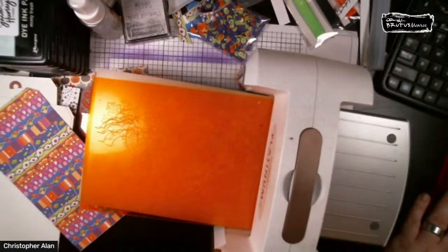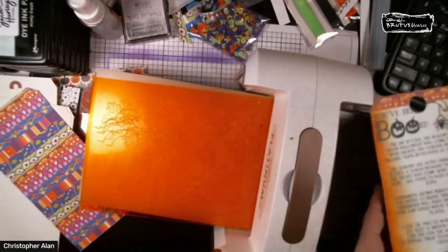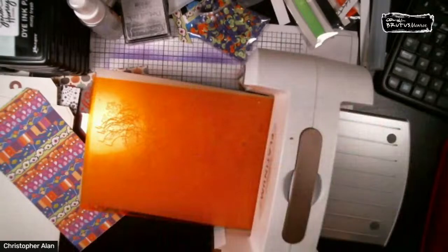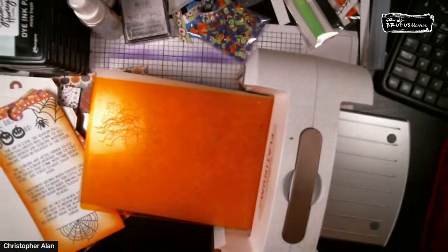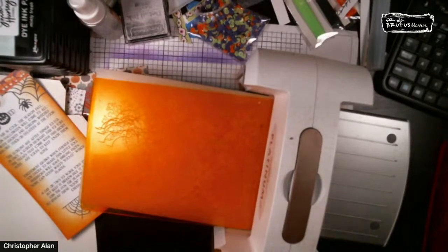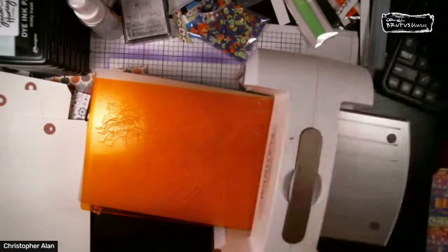Got to be very careful with the tape. There we go. It worked. See, just wanted to add a little bit of a larger hole in the top. And the bin kind of got cut off, which is okay. Not the best. But it's not terrible. So what I'm going to do for this one is the smaller die. But first I'm going to pop the hole in already. Okay. It is incredible. Oh, I just love the way that looks.